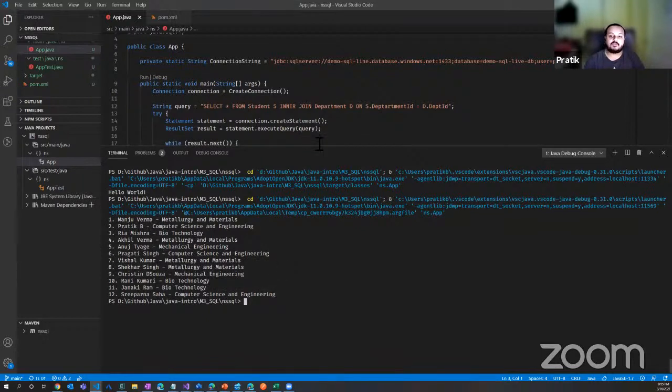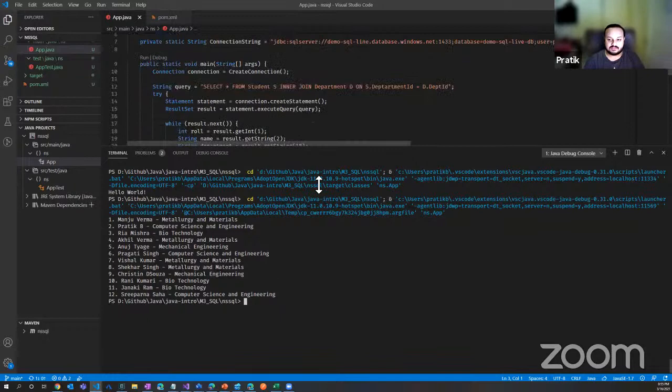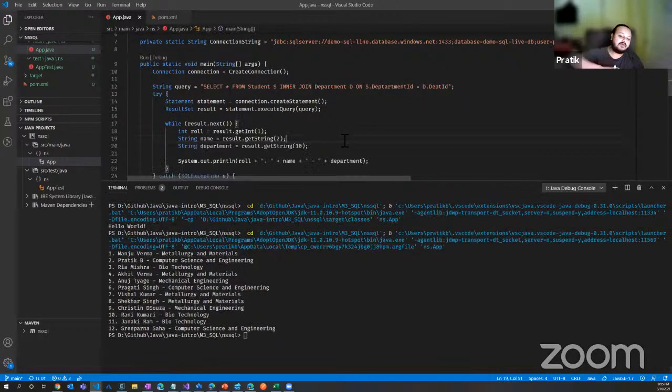That is, we wrote a Java application. From the Java application, we are now connecting into the database, and from the database, we are picking up results and we are giving the result back to the user. So we will do one more query. We will do a little complicated query this time.